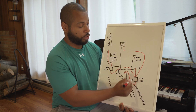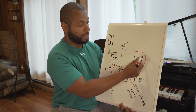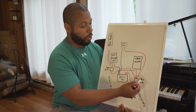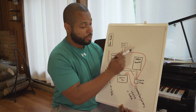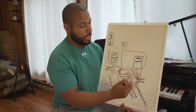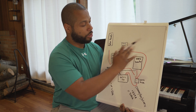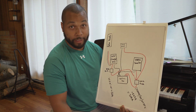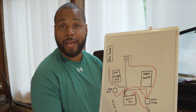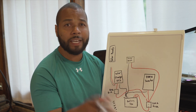The whole point of this section is to protect the entire system, especially the inverter, which takes a lot of energy. If something happens, these fuses will burn out first and no power will flow through the system to destroy our devices. That's why we have fuses, breakers, and all these safety components.